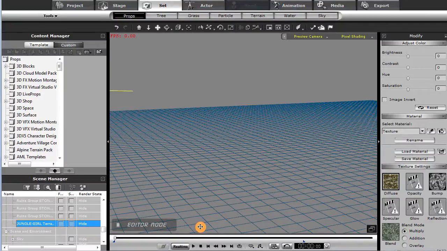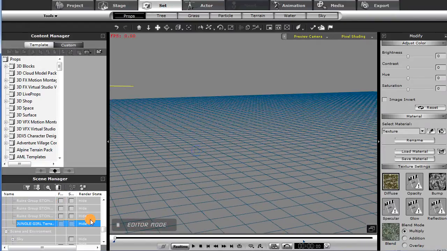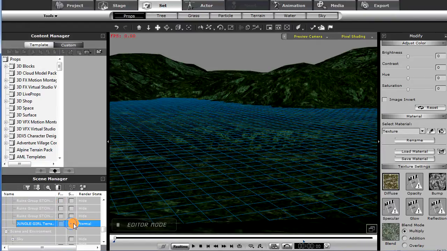Okay, let's take another look at a scene I'm building in iClone 5. And pretty much everything will work in iClone 6, as I have said. But let's take it piece by piece and see how the scene was built up. First, typically we have our terrain.